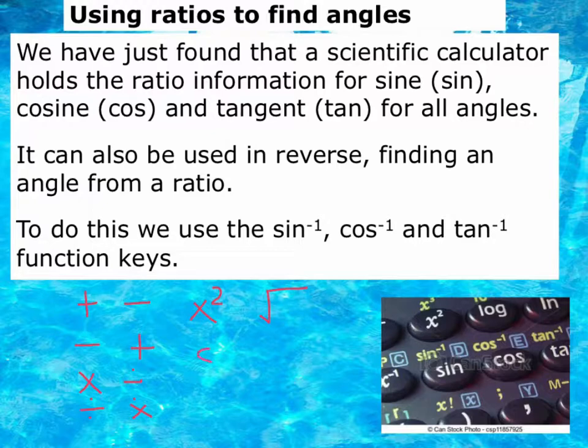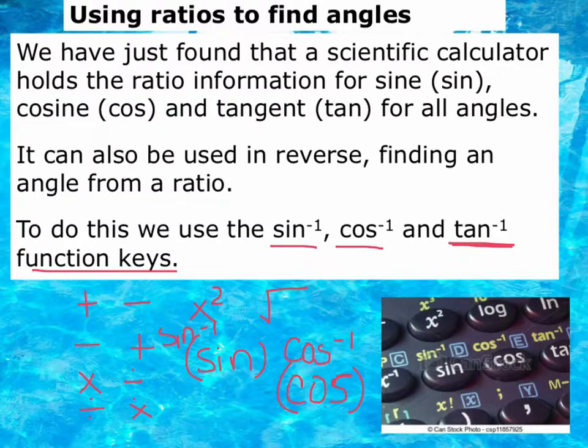And so when you have sine, if you want to undo sine, you'll just have to take the sine inverse of both sides. Same thing with cosine. If you have cosine and you want to get cosine away and just find the angle measurement, you can do cosine inverse. So we're going to use the sine inverse, cosine inverse, and tangent inverse function keys. And usually you'll have to shift, like here, to get those inverse functions, or you'll have to choose shift if you're using an iPhone, a smartphone, or your computer.